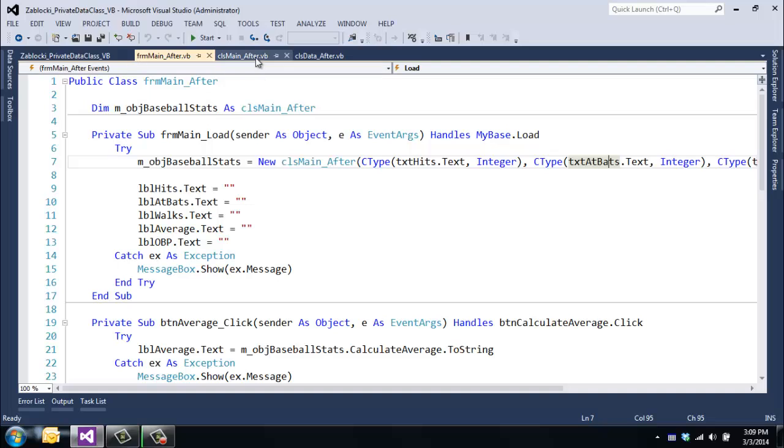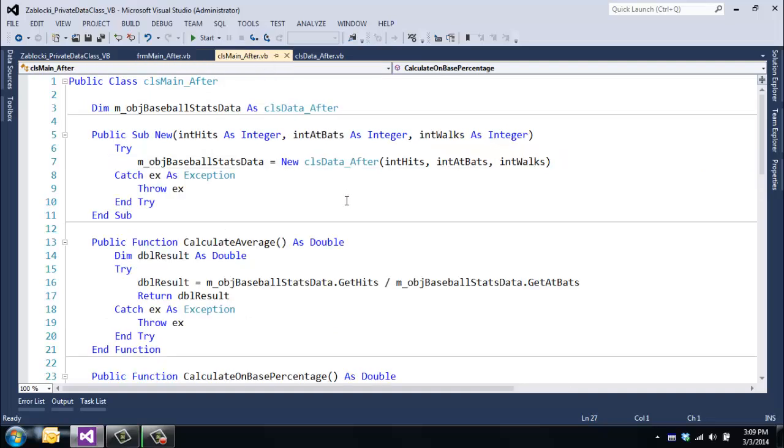The only difference is now when we get to the class main after, we see that the instantiation of this class is actually now going and getting an instance of the class data class that we talked about when going through the PowerPoint. And it's going to take the hits, at bats, and walks and pass this information into the data class.